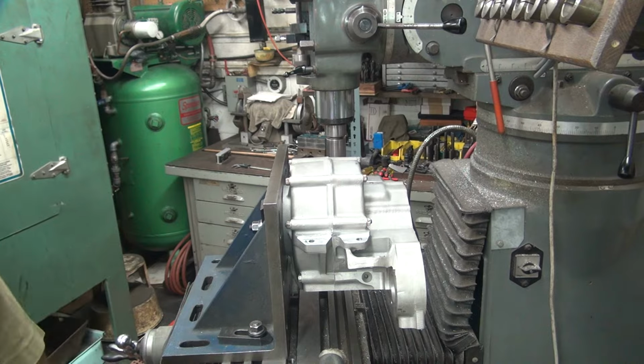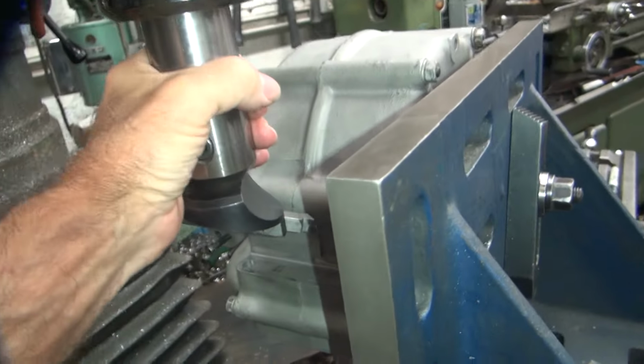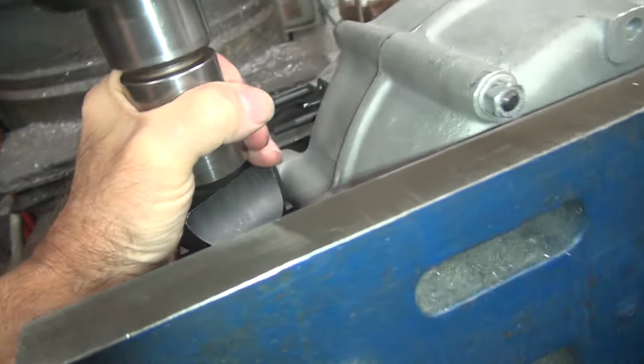Okay, now we're on the other side of the motor. I'm going to check to see what's going on with that side. Okay, now the distance between here and here should be 1.650. Don't know yet, I got to check it. So I got to crank this thing up.